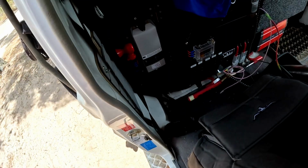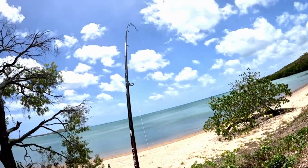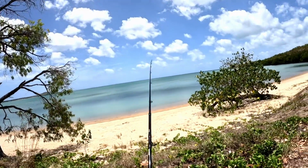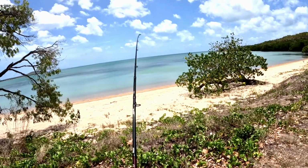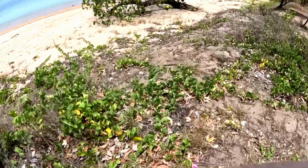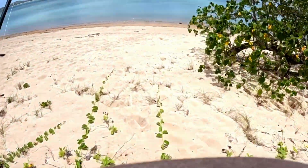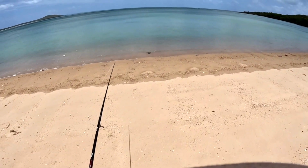And that's the setup. Well, it's certainly heavier than when it went out, so something's on there, but I don't think it's a fish. I think I've just hooked some weed or a piece of the seabed or something like that. We'll find out in a sec. Oh, it's a big crab. We caught a big crab. Check that guy out.